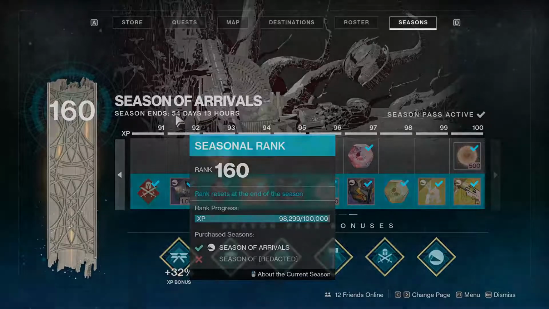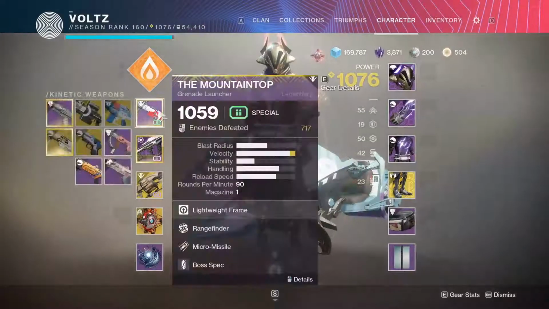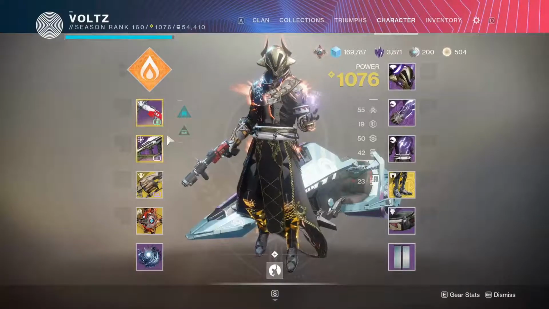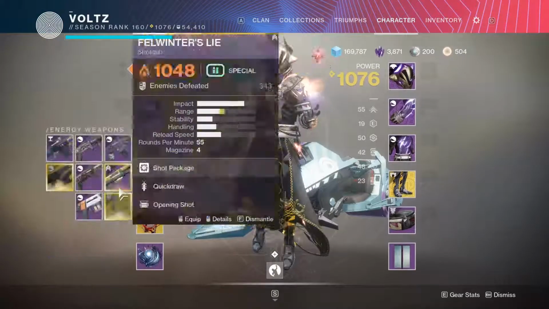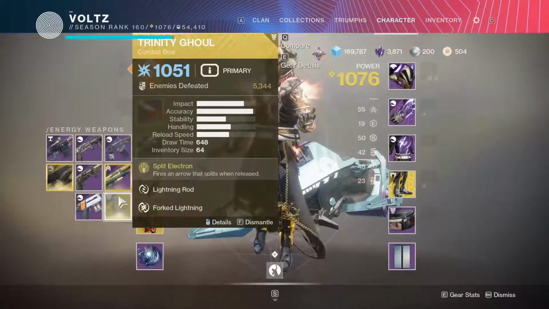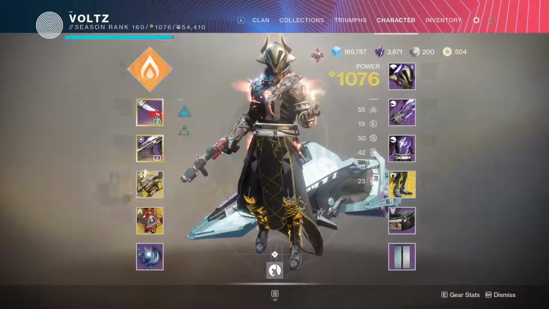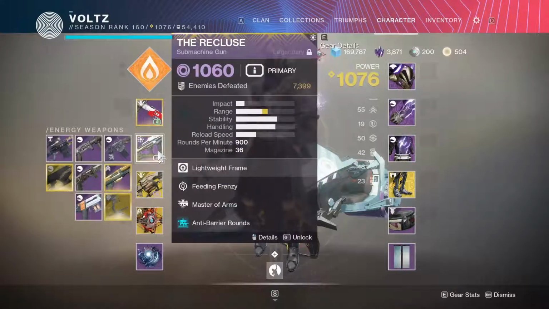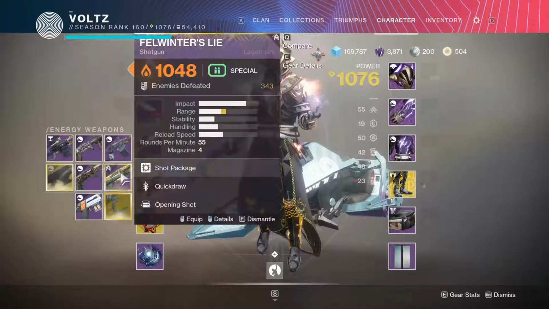If you're wanting to solo Prophecy, I would recommend this gun 100%. I was able to solo Prophecy with this, with Mountaintop, Recluse. I did use Trinity Ghoul, but that was just add clear for one part, which was the very first part. If you haven't checked that video out, go check it out. But I mainly used Recluse. I did use the Ruinous, but you don't have to, yet again.